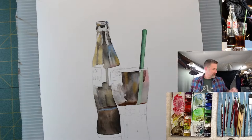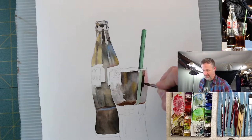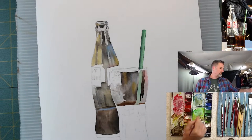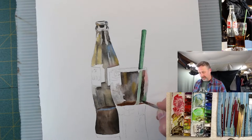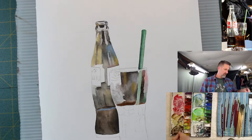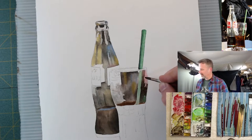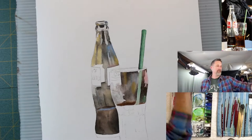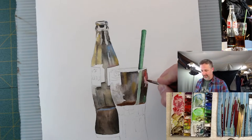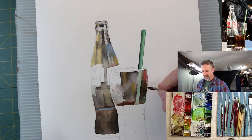If we're going to do one side of that straw, we probably ought to do the other side of that straw. And a bit darker over here. And there you go, a little green, a little reflection from the straw. That'll add a little bit of interest to everything and look nice. And don't take away too much of that red. There we go, let's put some of that red right back in.